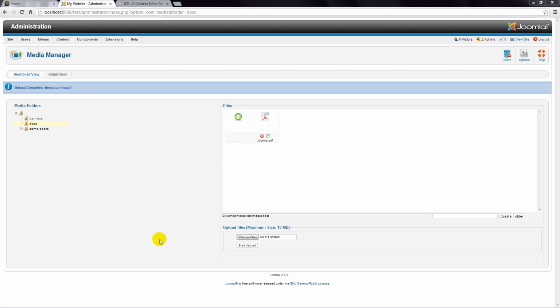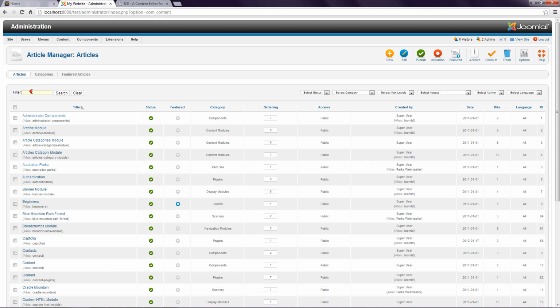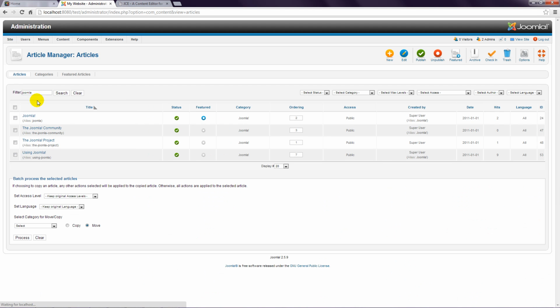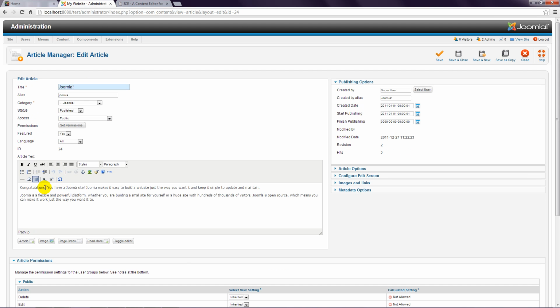Note that the path to this file is images/docs/ whatever your file name is, so in this case joomla.pdf. So one thing you can do is go to an article, and in this case I'm going to choose a sample article which is just headed Joomla, and create a link using that path.